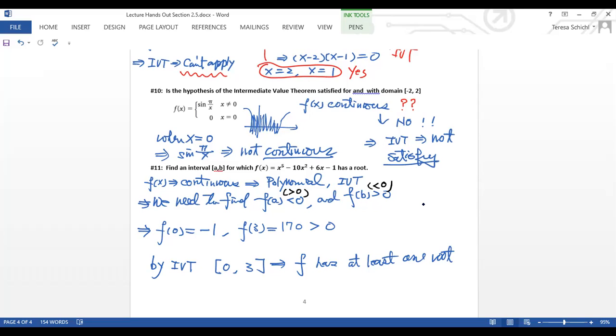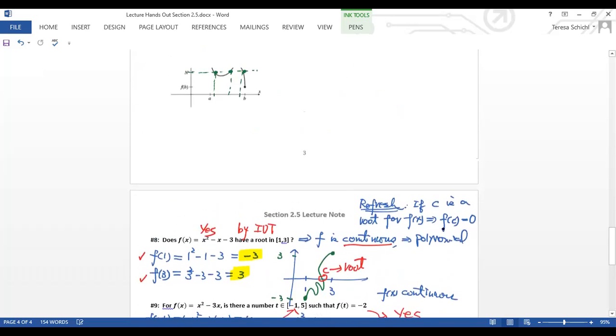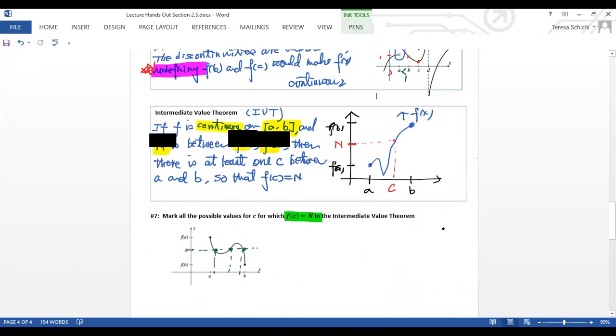Okay, that's it. This is what we call the Intermediate Value Theorem. It's a very neat application of continuity, and the statement is quite simple and intuitive. f of x has to be continuous, which means it passes through every point between f of a and f of b. So any number in between, you can always find a c to give you that number. It's a very useful application to help us identify where the possible roots of your function are.